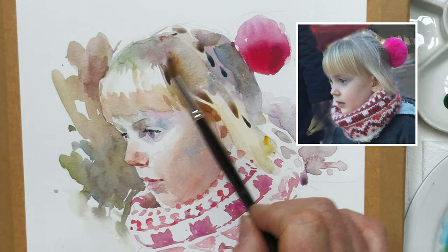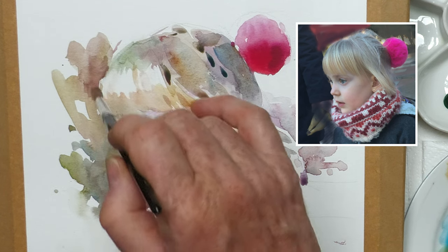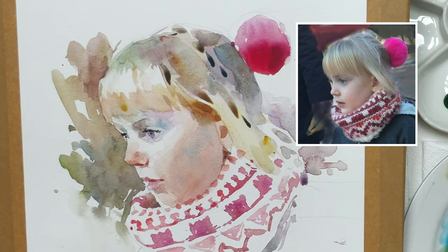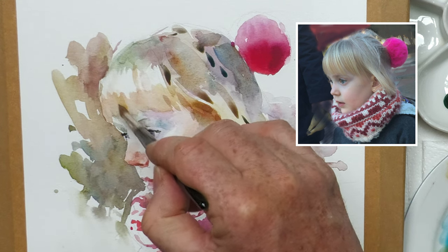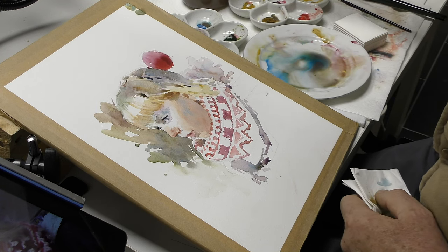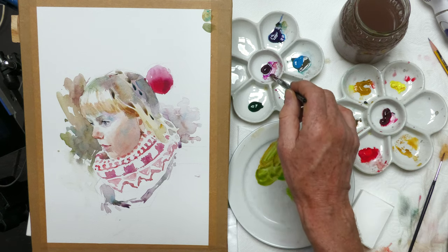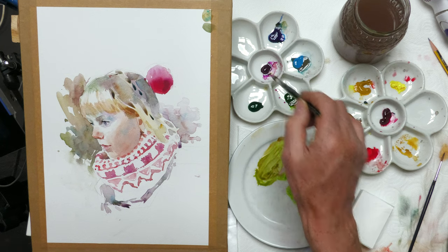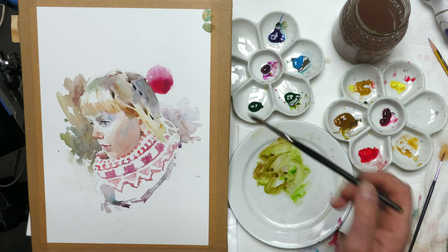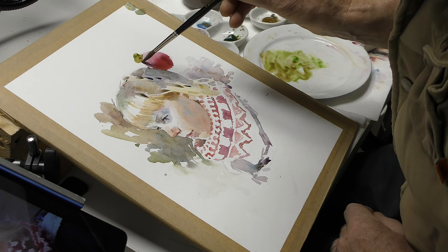If these spots are far too heavy, I can knock them down later. I will do some of this on this part. I let this part dry and I make some indication of some green over there. I can't make it that green because it is background, so it has to be knocked down with a little bit of this mauve. I want to give shape to that bomb.